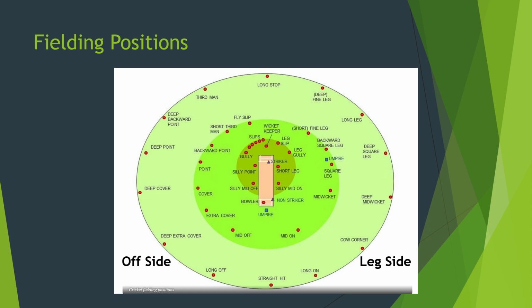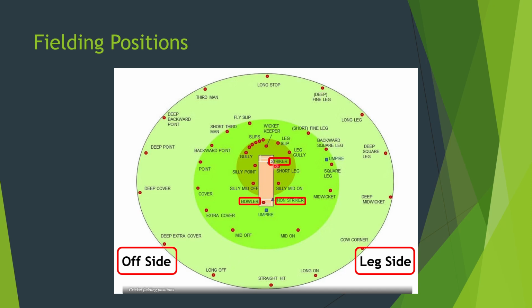So I think we are almost ready to go watch a game, but before that, a few key fielding positions that would help you make sense of the game. So there's the bowler. There's the batsman at the striker's end, and there's the non-striker, and there are the two sides of the field.